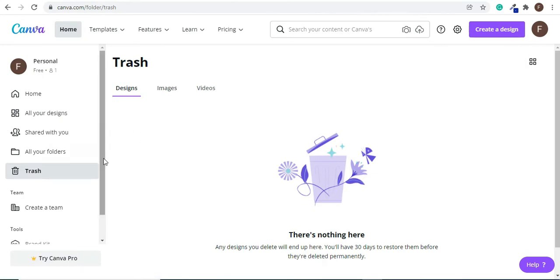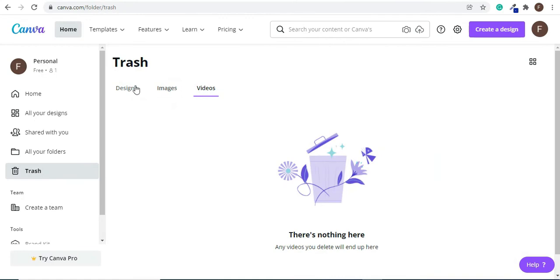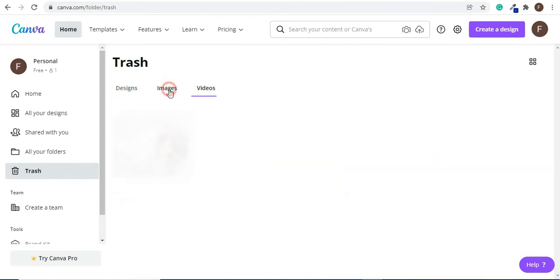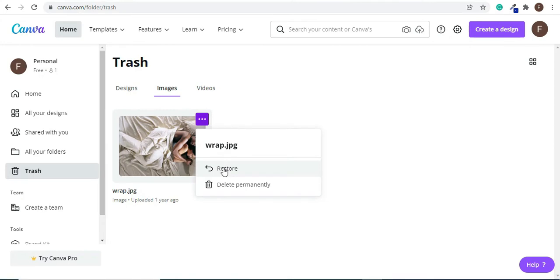You have 3 tabs under trash, which are the design trash, the image trash, and the video trash. Now obviously we don't have content in the design and video trash, however we have content in the image trash. So what we can do is click here and either restore it, or delete it permanently. So that is that about trash.